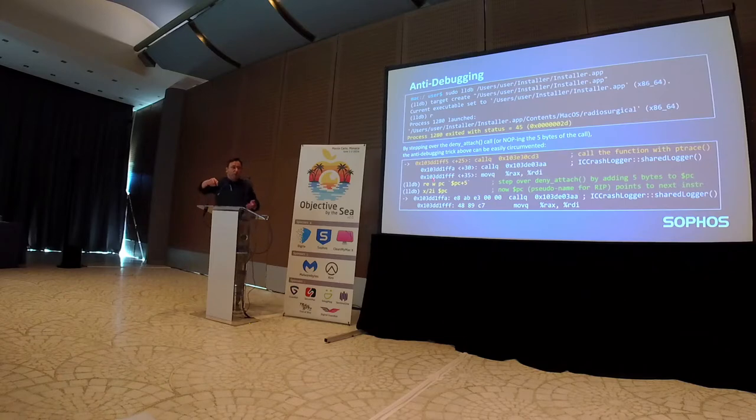And then we say, okay, show me the contents pointed to by the instruction pointer. And as you can see, now it tells you that the next instruction to execute will have the address F8, which is here. And that will be whatever, shared logger function. So by doing this, we're simply stepping over, without calling it, we're carefully stepping over the actual code into ptrace. And then we can continue execution, right? So it won't trip on the debugger.